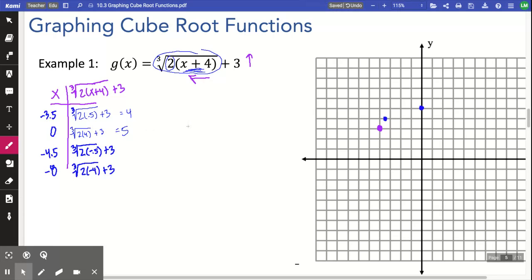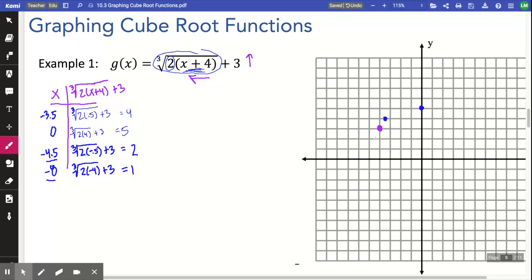All right, the nice thing about this is that because of that symmetry, from that purple point, if we want 0.5 over to the right, do 0.5 over to the left. So we're going to plug in negative 4.5 for x, and that's going to give me the cube root of negative 1 plus 3, so I get 2. All right, and I went 4 over to the right to find a perfect cube, so I'm going to go 4 over to the left and plug in negative 8 for x, and if I do that, I get the cube root of negative 8, which is negative 2, plus 3 equals 1.